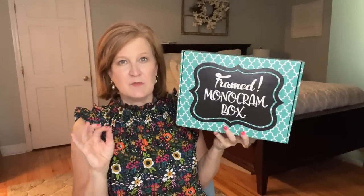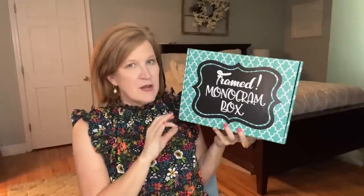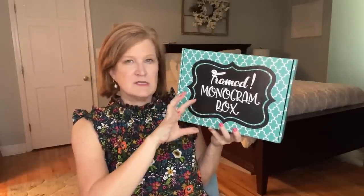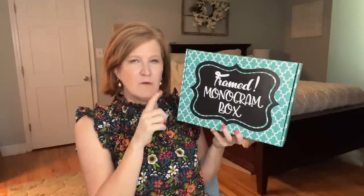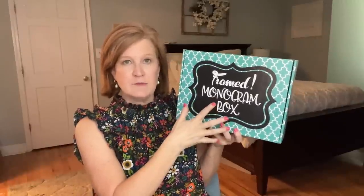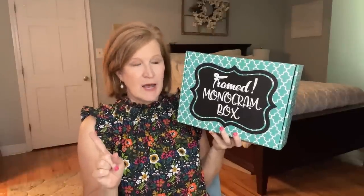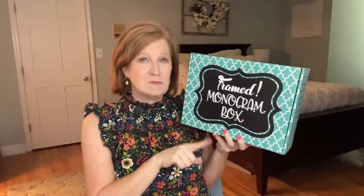Don't let the title fool you — if you're not a monogram girl or don't like personalization, you don't have to get this. Typically there are three to four items, and it's a bit more apparel and accessory driven. They ask around six easy dropdown questions. First, out of three or four items, you can choose to have at least one personalized. If yes, they ask if you want a three-letter monogram with initials or just one letter — but you can say no for nothing personalized. They also ask your shirt size; they carry small through 3X with a women's fit or unisex fit option.